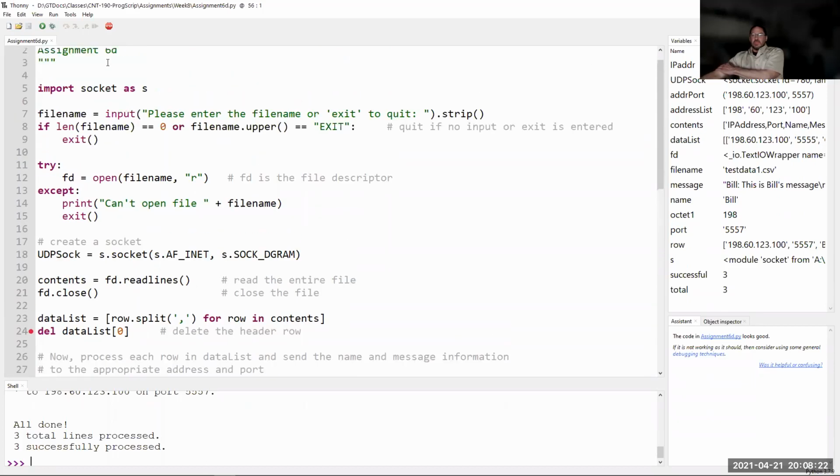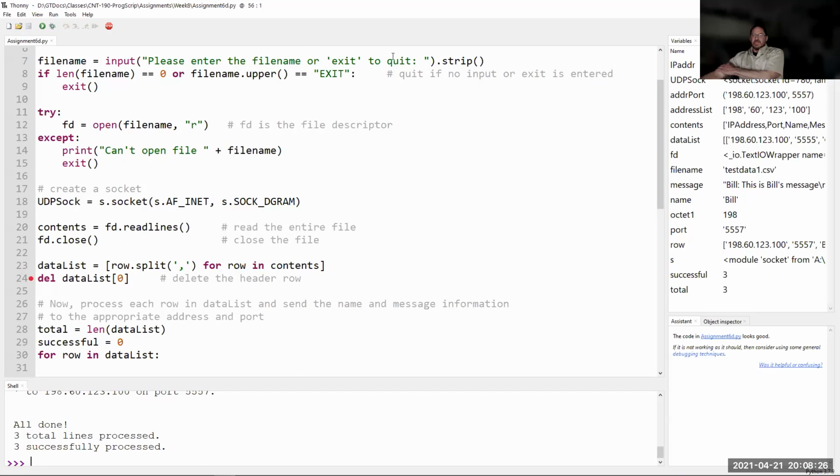So obviously at the beginning here, I do the import, then I ask the user for the file name, and I strip any extraneous characters from what they may have entered. That's just in case they lean on the space bar and just enter spaces and hit enter.